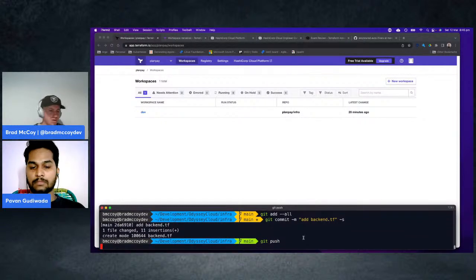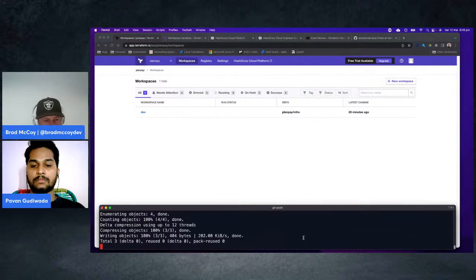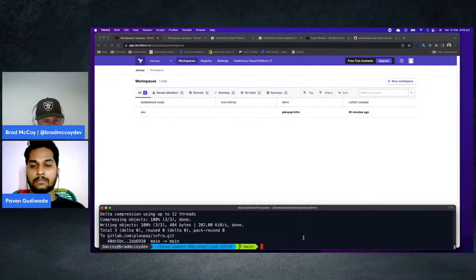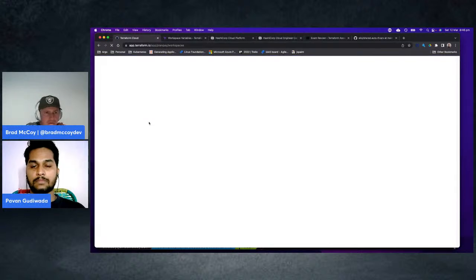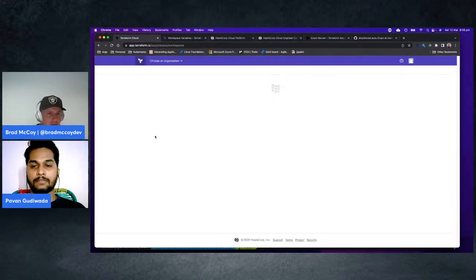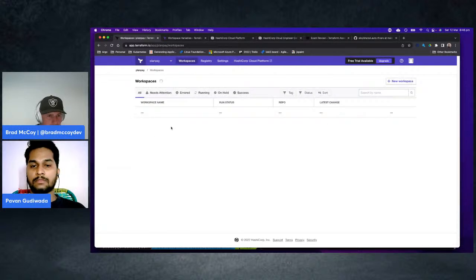And you can see that I'm just going to push that up. So that's pushed up to main, and then I might need to put some other files in there, but we should start seeing at least maybe a state file in there, I would imagine, if everything works well and if it's connected to the repo. So let's just see if we get anything.